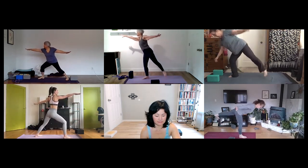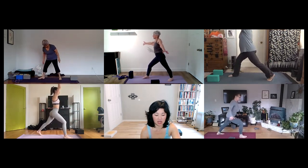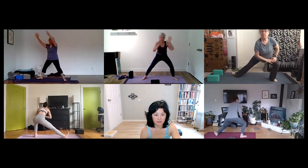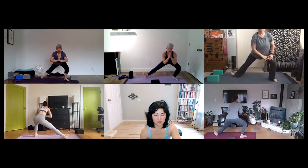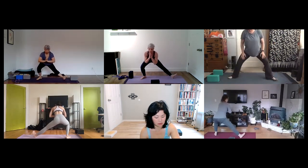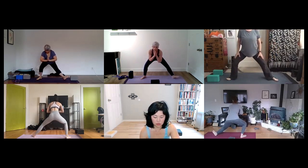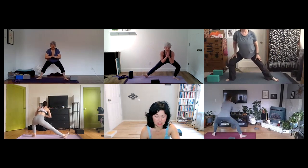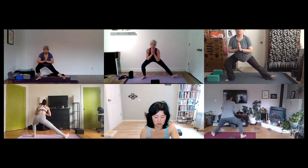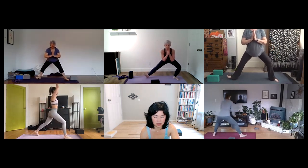Okay, let's step it back. High lunge. Your right leg is in front. Half squat to the back leg. Half squat to the front leg. Make sure your tailbone and your crown of the head, they move together as one. Go a couple times side to side. You can put your hands on the floor for support, for sure. Good, Audrey, really nice tracking there.